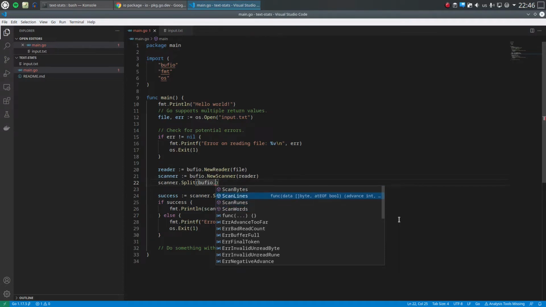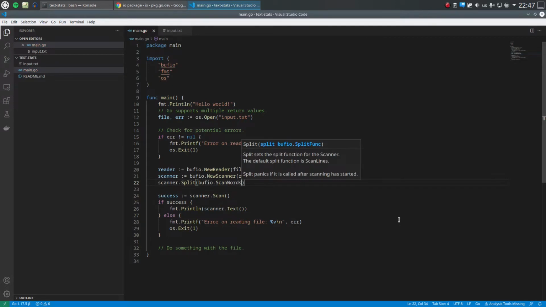Scan lines is the default, a standard function for this purpose. And we can say scan words. So it sets the split function for the scanner, default is scan lines, and we do scan words.